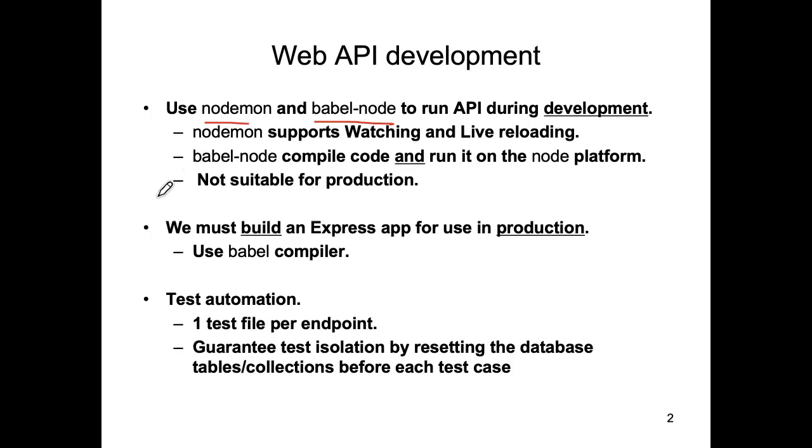And that's great when you're in development mode, but clearly these tools can't be part of your production environment. So what we have to do is create a build version of our web API. And we know what that is related to when it comes to CI/CD. The build in the context of a CI/CD pipeline for a web API will involve using Babel, not BabelNode now, but Babel itself, to compile all of your web API's source code back to ES5 form.